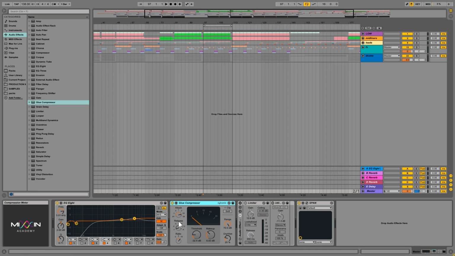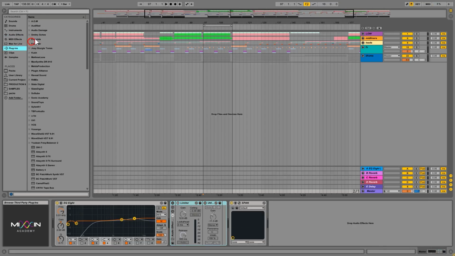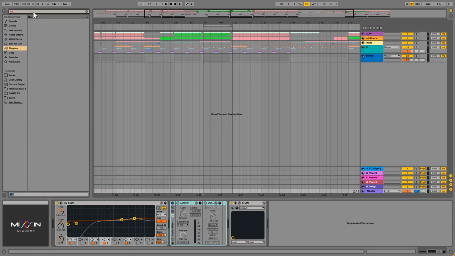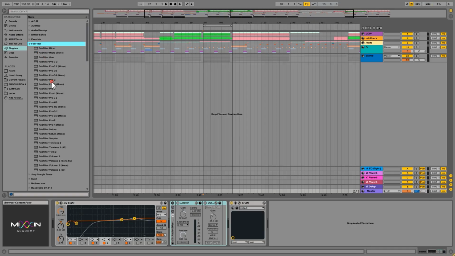So what we could do, as I did before when I was showing this to you in the first level of basics of mixing and mastering, we could do the same thing again with that compressor, or using a compressor that has even more options than this one. So let's find one in the plugins. And I like this one from FabFilter, just like that.